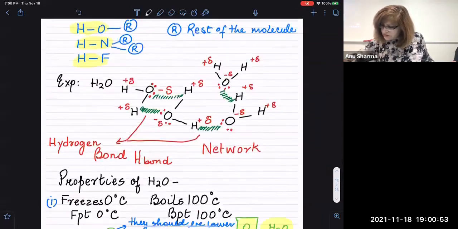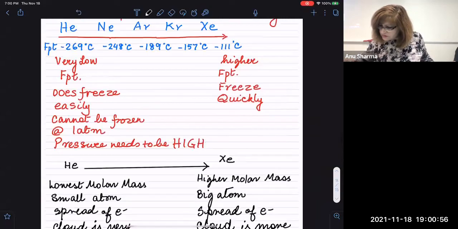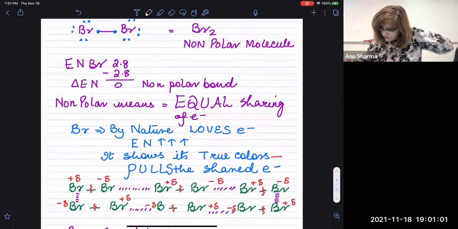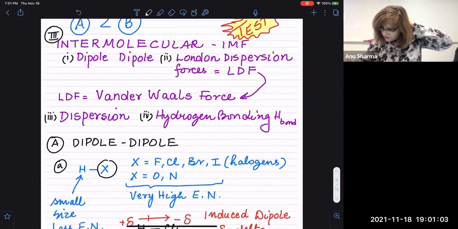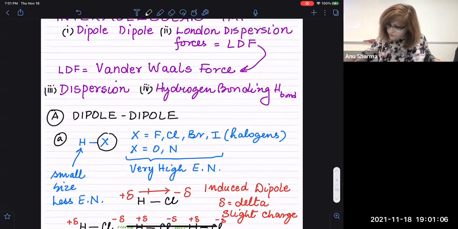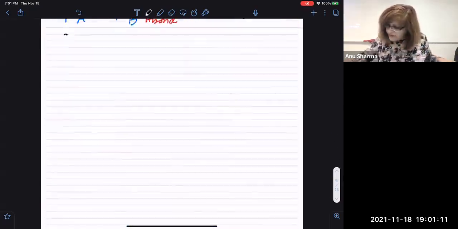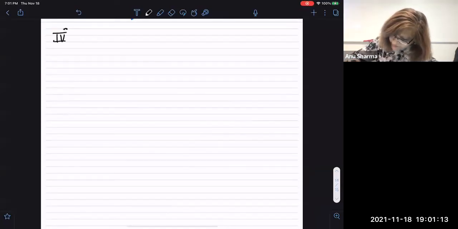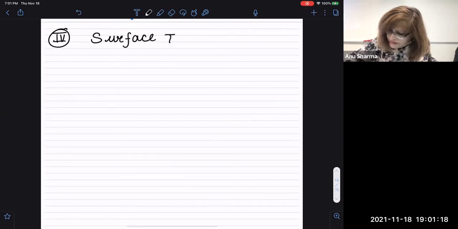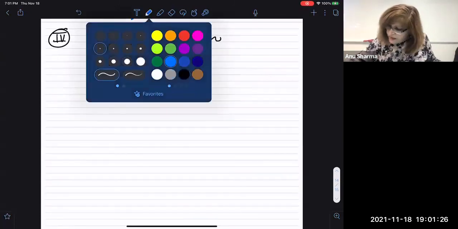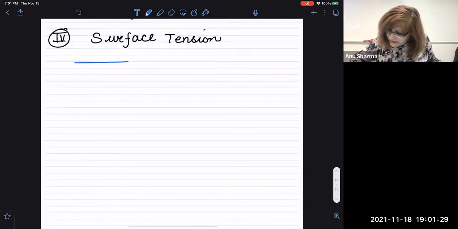Surface tension. So this was 4. Okay, all these forces take part in, so 4. Okay, surface tension. So when we say tension, that means there's some kind of a pull on the surface happening. So here's the thing, because we talk about the surface. So here is the top part.